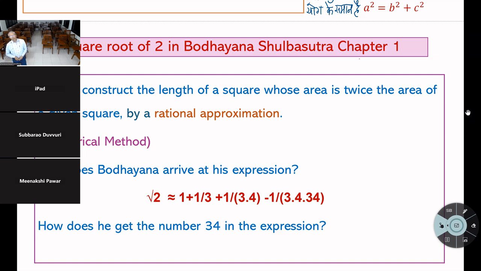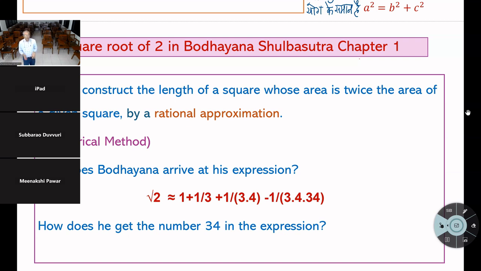So maybe he might have tried and slightly added 1/4 of that part. See that there is a length 1, divide it into 3 equal parts. Then you know 1/3 of that. That you add, that much length you can have. Now this 1/3 you have, divide it into 4 equal parts. That gives you 1 upon 3 into 4. It is not 3.4, it is 3 into 4. 1 upon 12 it is actually. So 1 plus 1 upon 3 plus 1 upon 12.